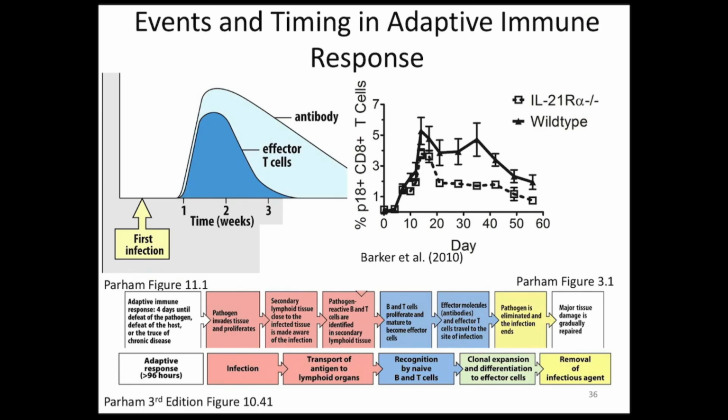And so now we've done the first part of the process of why the heck it takes so long for an adaptive immune response to happen. We got the cell in the right location, and we got the antigen in the right location. Transport of antigen. Getting the cell into the secondary lymphoid tissue. Now we're ready for the T cell to recognize the antigen, because they're both in the right place.